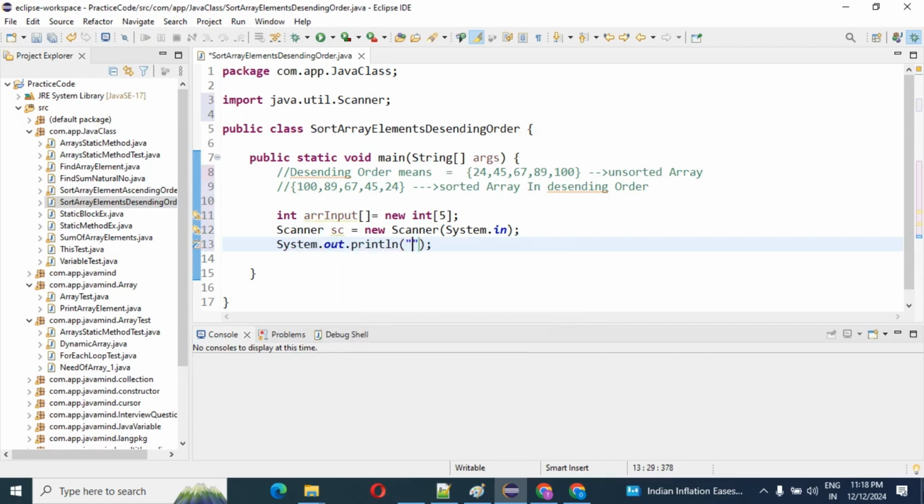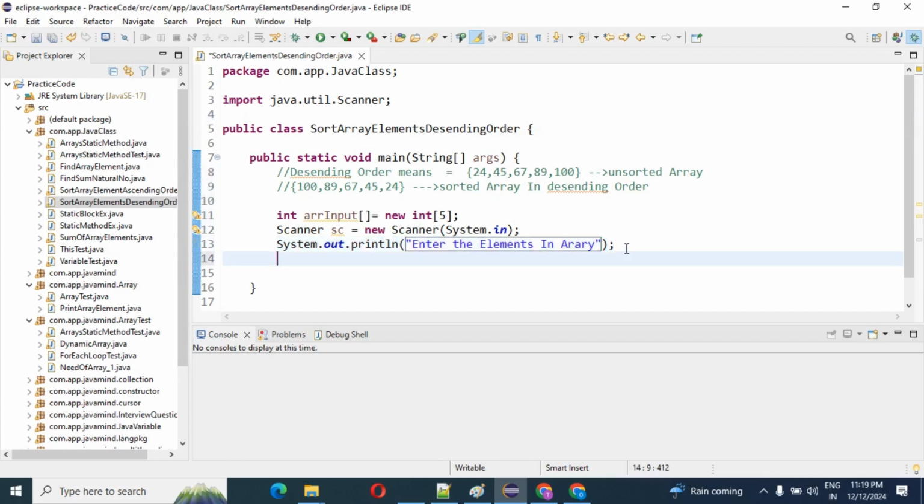The statement should be: enter the elements in array. That print statement we are going to write for the understanding of the end user, correct?